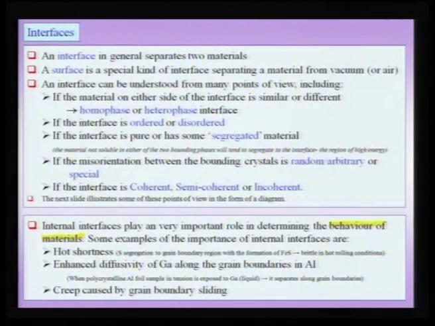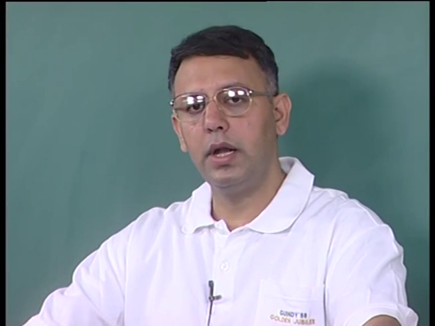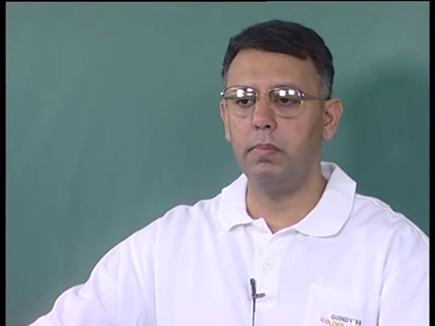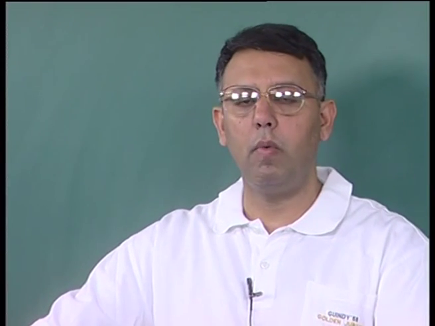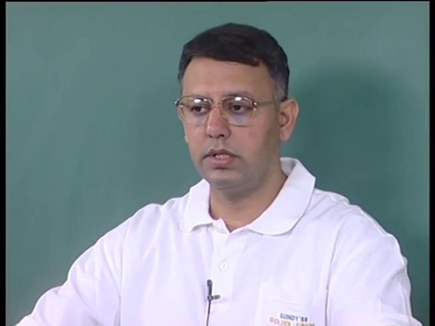Some examples, obviously just illustrative: for example, we consider hot shortness in iron. When we roll iron with some impurity of sulfur present, then the sulfur can segregate to the grain boundary region and form the FeS phase, or the iron sulfide phase, at the grain boundary. This can lead to what is known as brittleness during hot rolling conditions, because the FeS can become a liquid phase and the material will behave as if it is a brittle material because of the segregation. Therefore, we want to avoid sulfur impurity segregating to the interface, and it has been noted that this is actually a segregation of very small quantities. It is not in large amounts that sulfur needs to be present before hot shortness is observed.